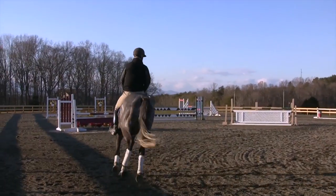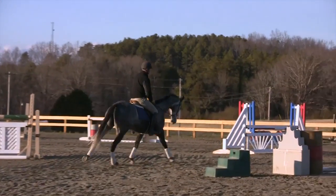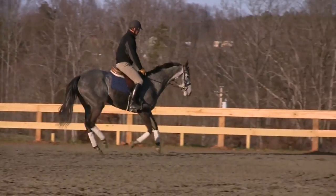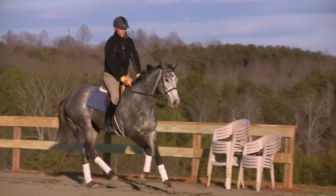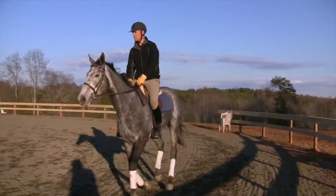But I try not to hold her up. I'm giving my contact away, and she's right now dropping the base of her neck and going to get there. Now she figured out her own balance. You see, when I softened the reins, she realized she couldn't balance against me. See right here, she's falling in a little bit, but then I soften again. Encourage her forward, doing a little right bend.